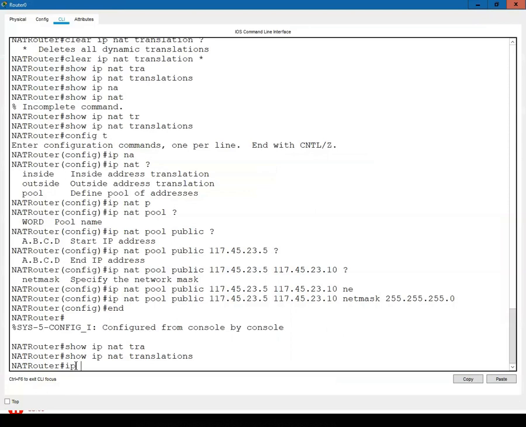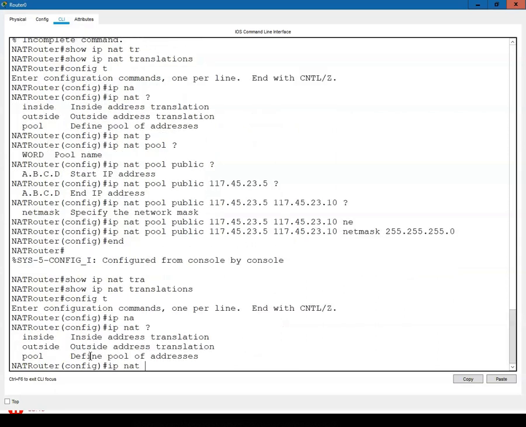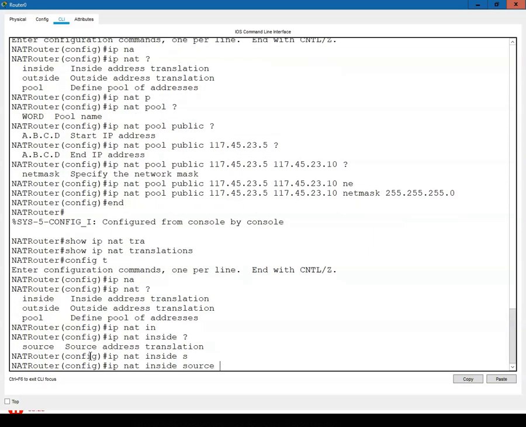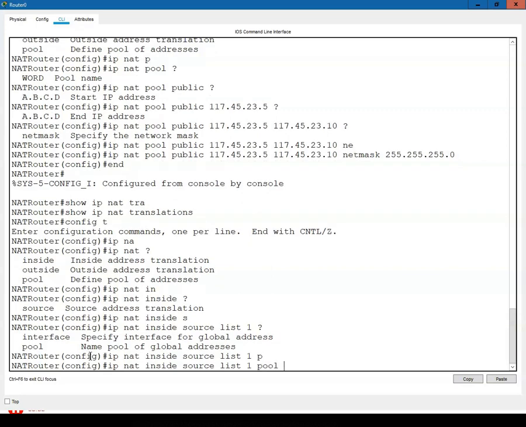We'll go config and do an IP NAT inside source list 1, and after that, we're not going to do an interface, we're going to do a pool. We type the pool, and I think I used public for the pool name. We could use the overload command, but I'm not going to do that.